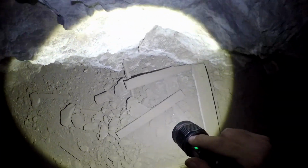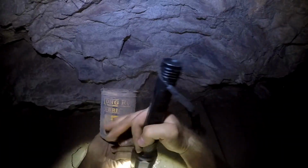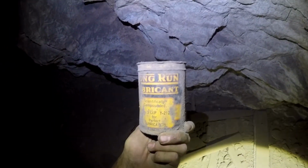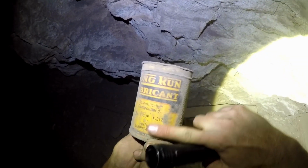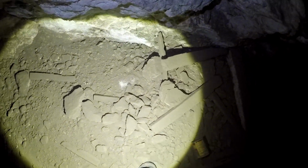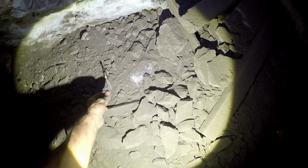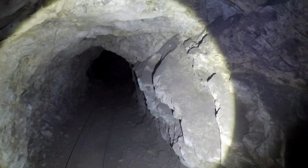But anywho, as you can tell, ooh, what have we got here? Long Run Lubricants. That's the name of the brand. Scientifically compounded number 3 cup for perfect lubrication. Everybody likes lubrication. Hey, check it out, a wishbone. Kind of interesting. Someone was having chicken down here. And anywho, carrying on.